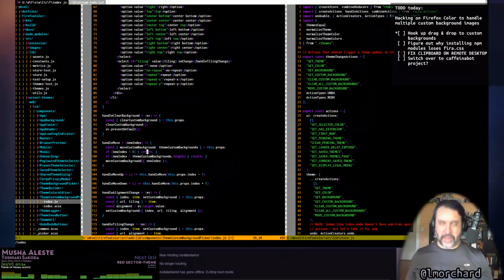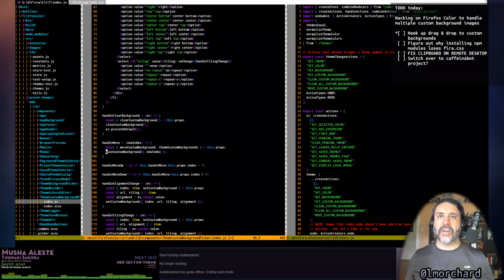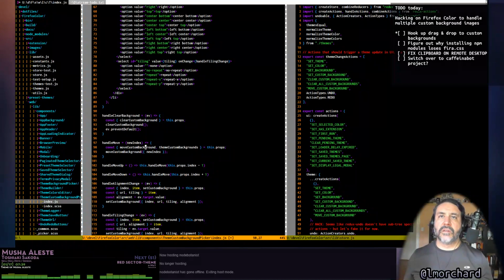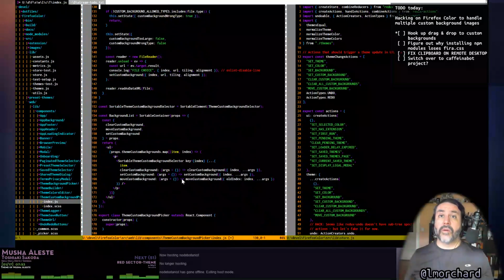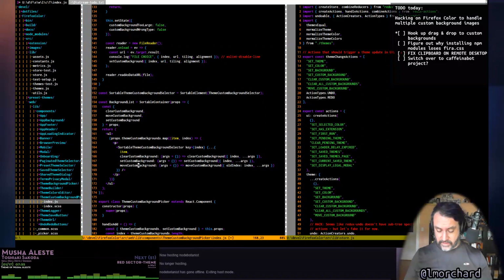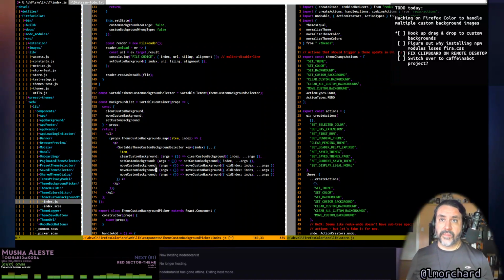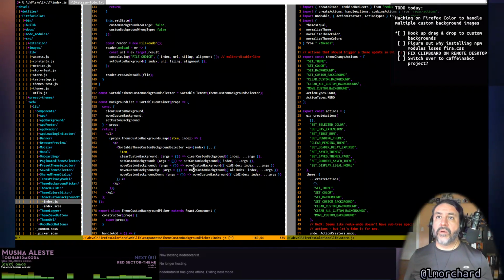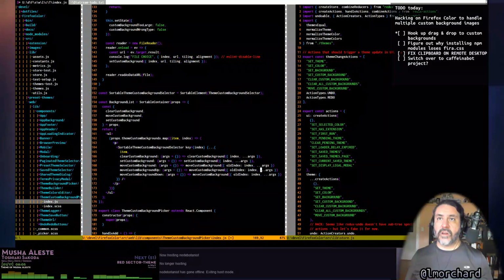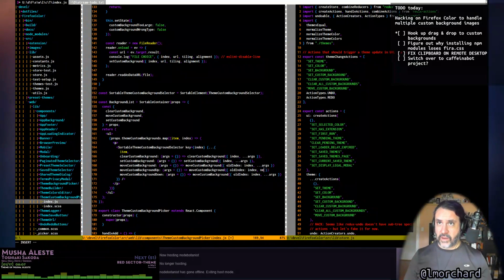I don't need to do this, I'm going to just stop doing this bounds checking here for now. Who else needs index? You need index, but you know what I'm going to do? Let's do this.